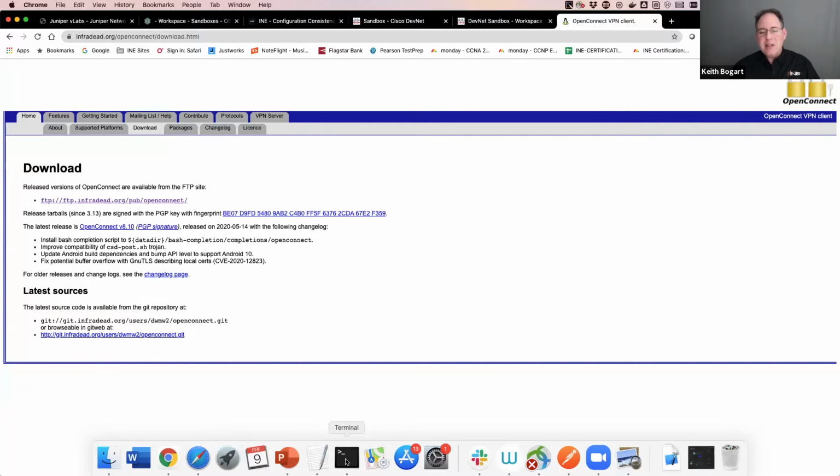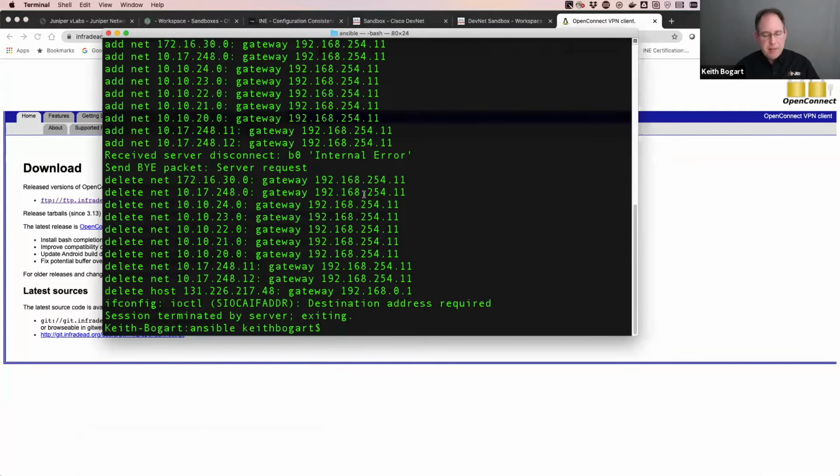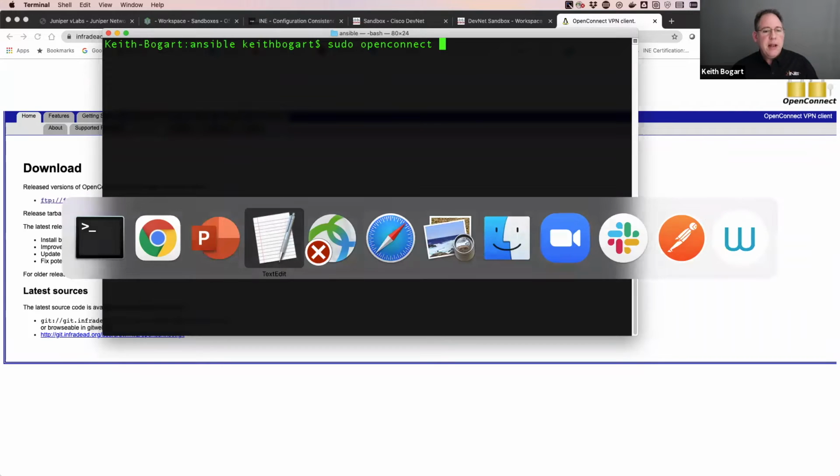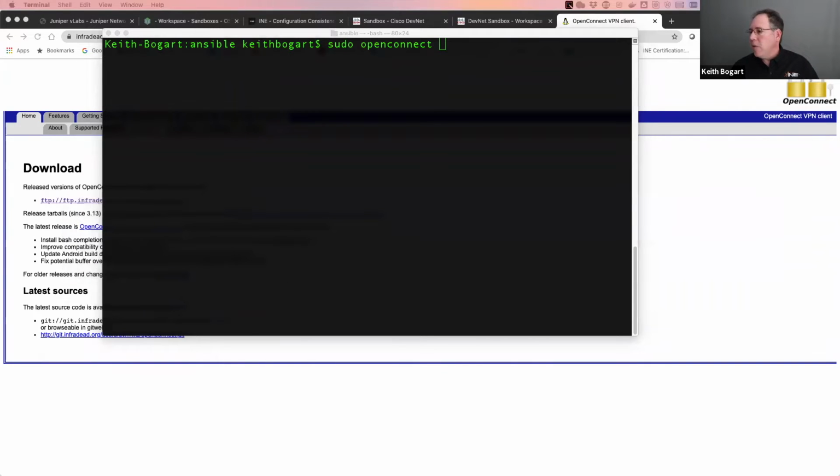And then the process of using OpenConnect is super easy. So basically, once you have it, now in my system, I have to use sudo, super user do. So I do sudo openconnect. And then according to Cisco's website, where they're describing how to use OpenConnect, they would say the next thing you want to do is put in the network. And remember, the network was that big, long thing that looked like this.